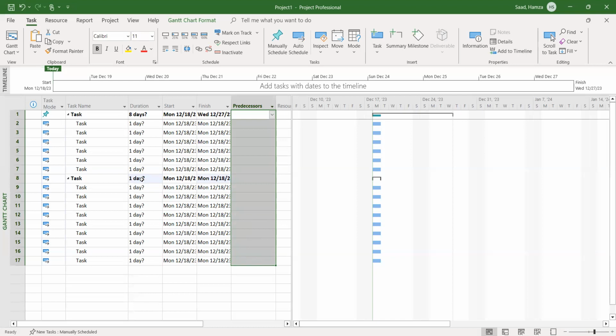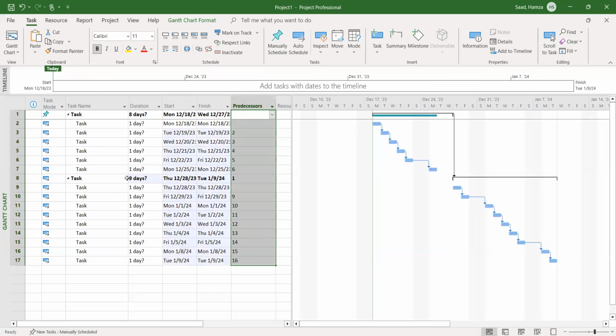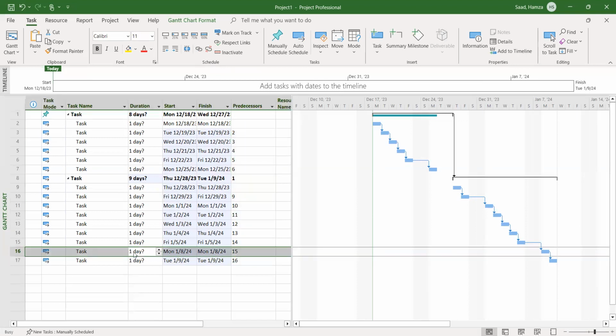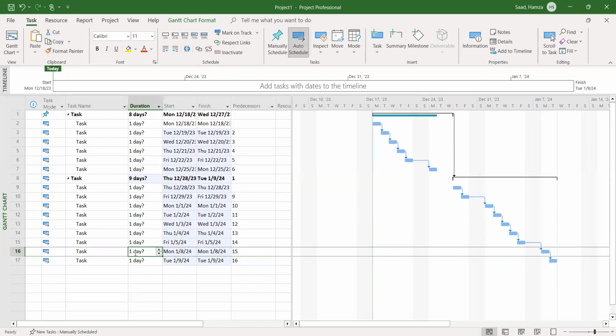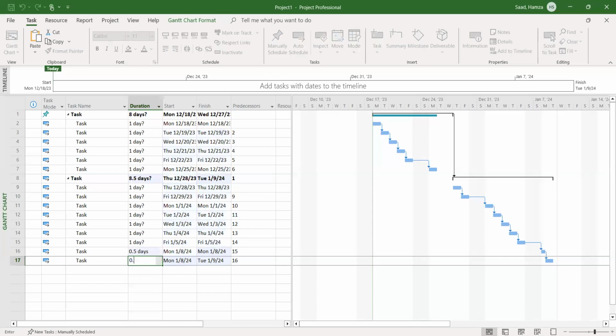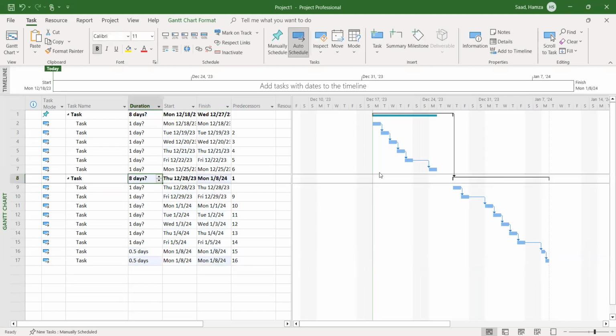And also this is going to be fixed for 8 days. We're going to connect them. Now it is fixed to 9 days in this process, because we have 1 day. For example, I need to minimize this one. For example, I'm going to say here half day, and here I'm going to say half day as well. In addition, now everything is going to come to the 8 days as I scheduled already.